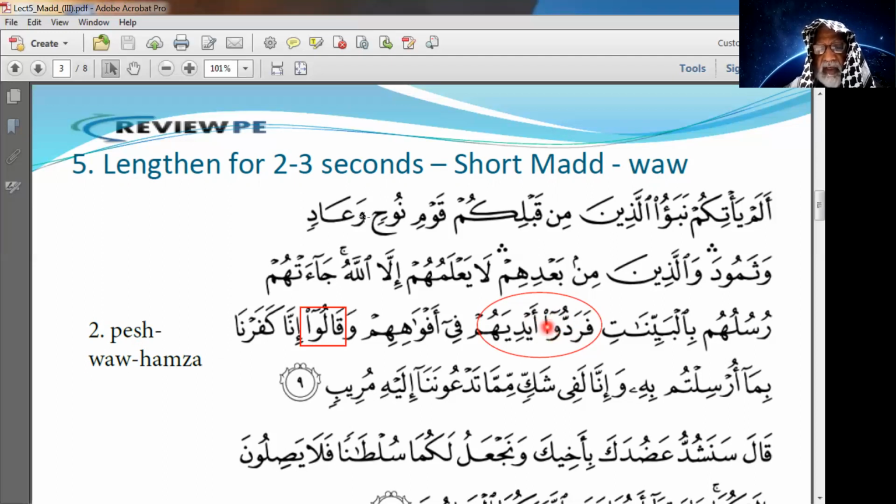What you see over here is an extra letter alif. On top of that there is a circle, an empty circle. This is only for decoration, ornament, beautification, but this is not pronounced. But that's a convention picked up by the Arabic speaking folks. Faraddu aydiyahum. Again, lam has dhamma, then wow and then we have hamza here. So there's mad over here.